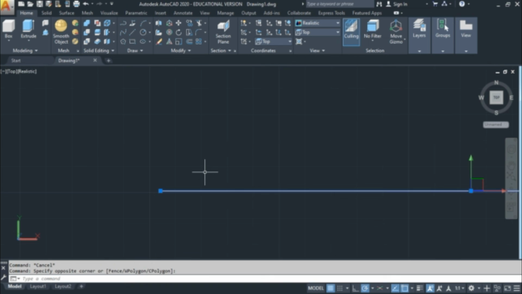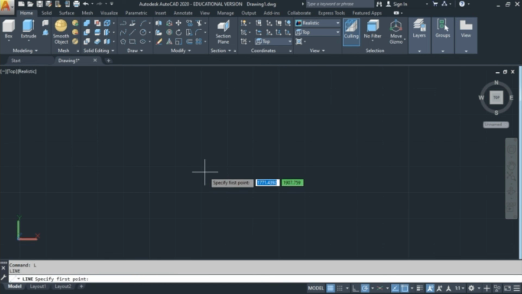Using this function key, we can draw an angular line very easily. Here you can see the length of the line, for example 100 or 10. Then press Tab, put the angle value, for example 45 degrees. So this is the basic use of F12.